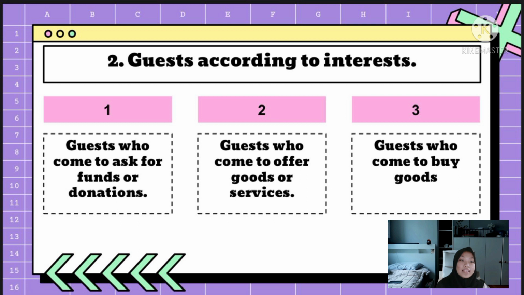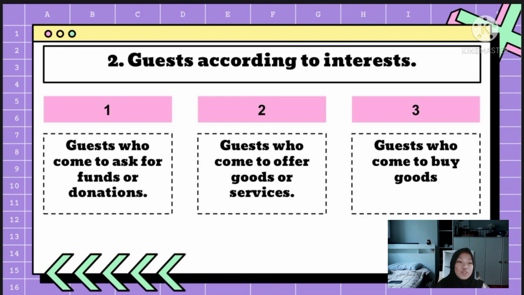The form contains the name, address, agency, and the purpose of the donation request. Next is guests who come to offer goods or services. In general, this type of guest is very polite and pleasant because they have received skill training in goods or services. But it is not uncommon for sellers to ask to meet directly with the leadership. So it is necessary to organize and develop strategies in serving this guest.